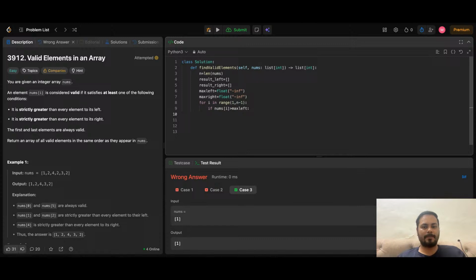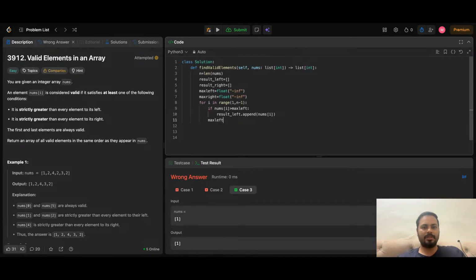So if it is greater, then I'll append to result_left. What should I append? Nums of I. So when I append this, it will get appended, and then I'll have to update max left.